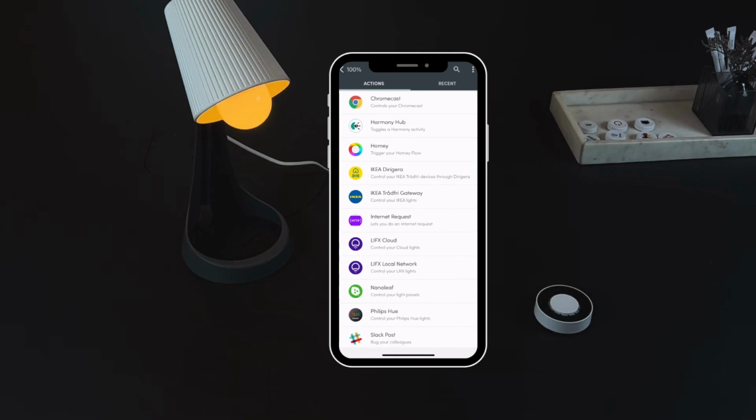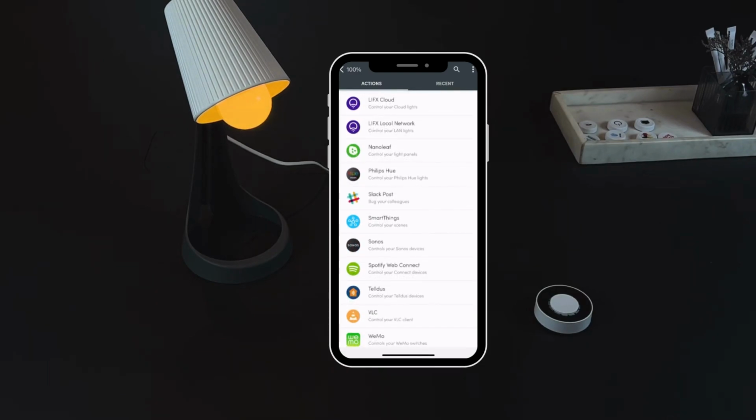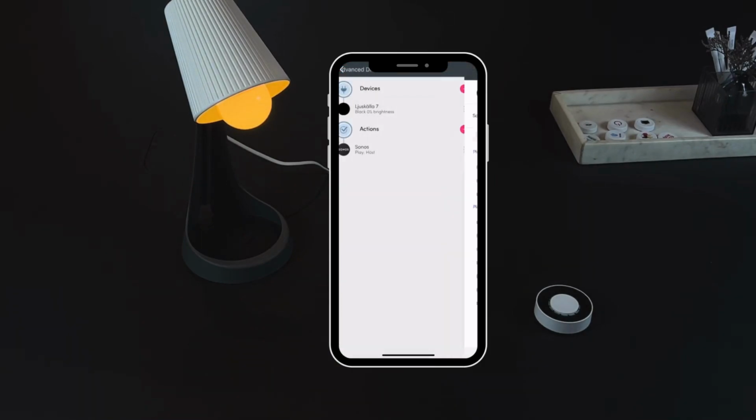You'll be presented with a list of our integrations. For example, choose Sonos from the list, pick a speaker you already connected to, and define the action you want to be triggered when the Flic Twist is at the selected point. Again, tap Add to confirm the action. This will enable you to change to different modes for different times of the day.